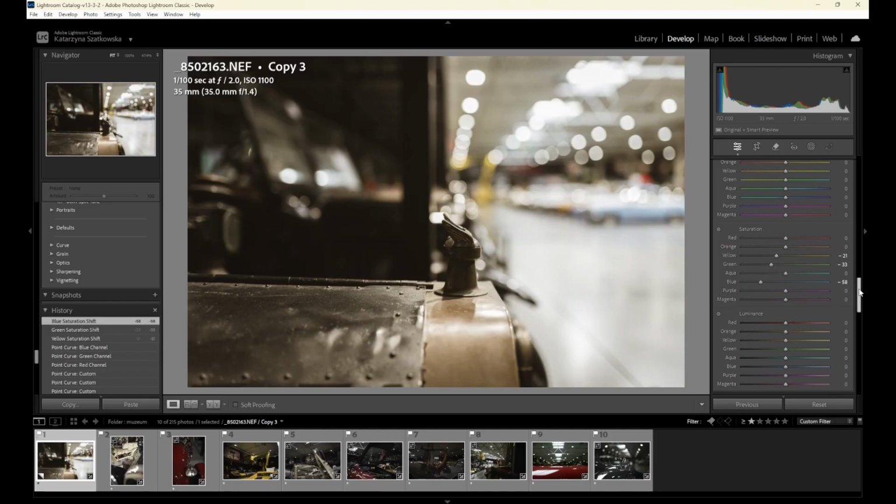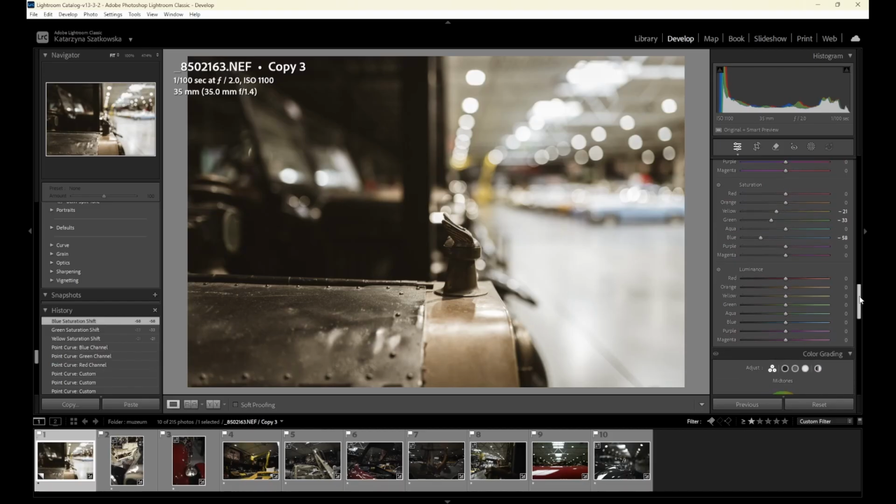Right. And actually, sometimes when you want to boost some color, all you need to do is tinker with luminance, really. With that blue car, we do need to dial it down a little bit. Now with greens, there are some greens over there, so let's just dial it down. And that is actually all.